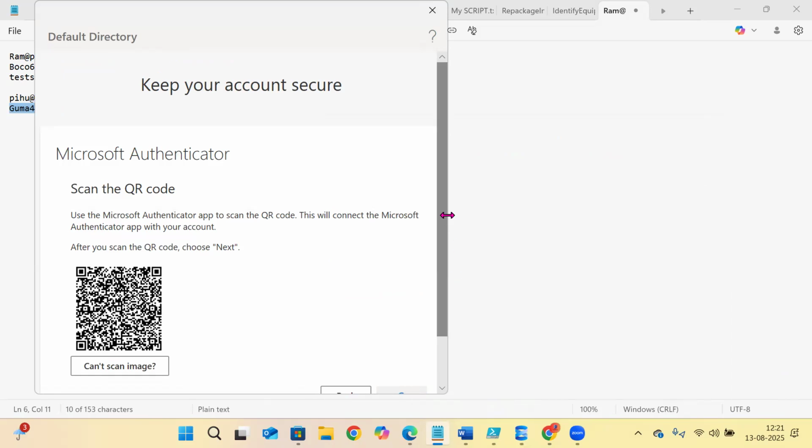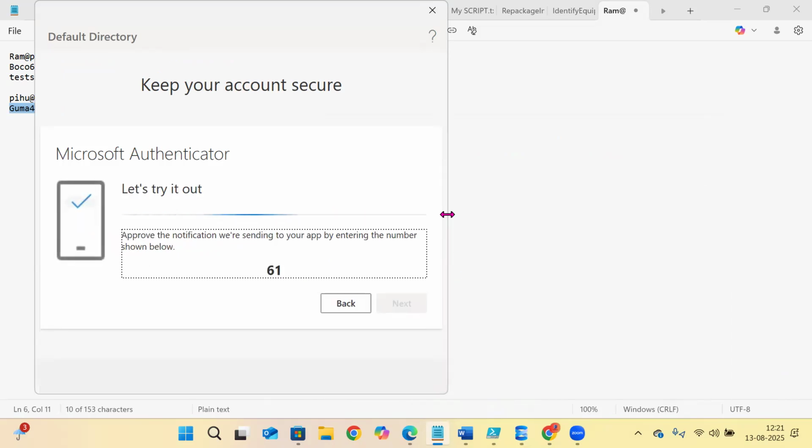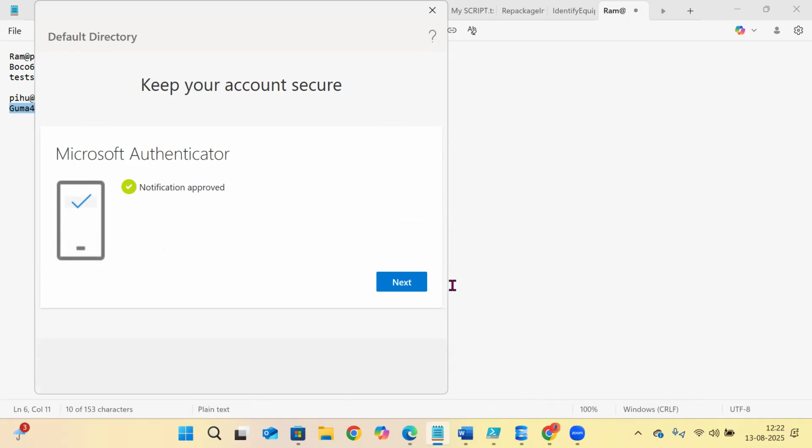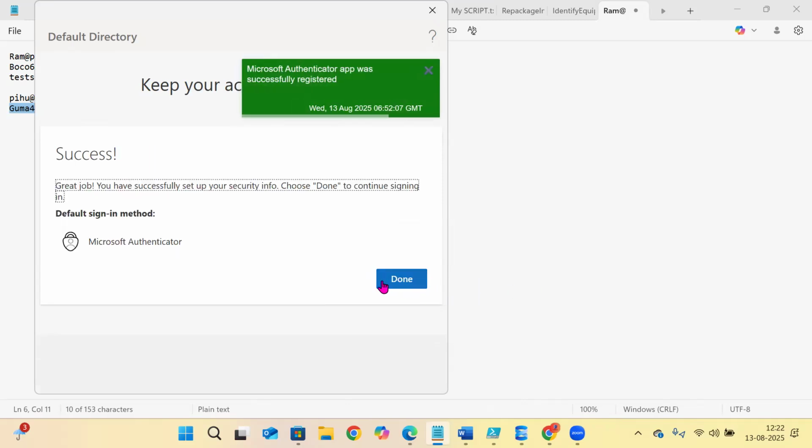So now it is login. I'm entering this password, clicking on yes. So now it is done. Go with next and done.